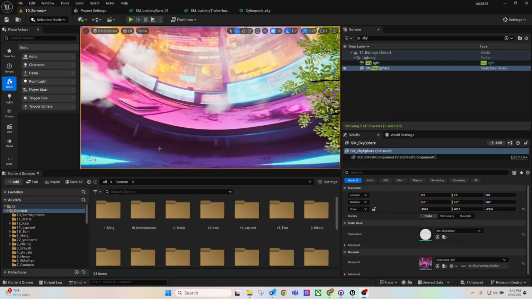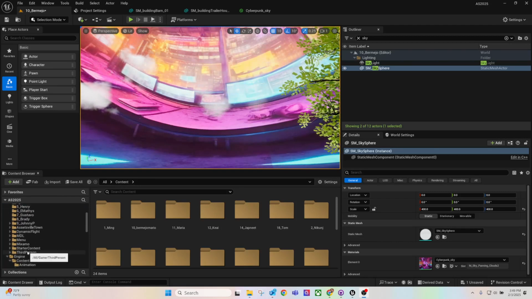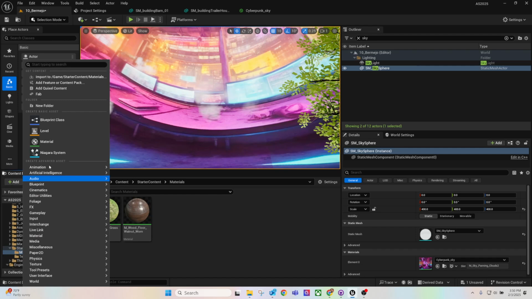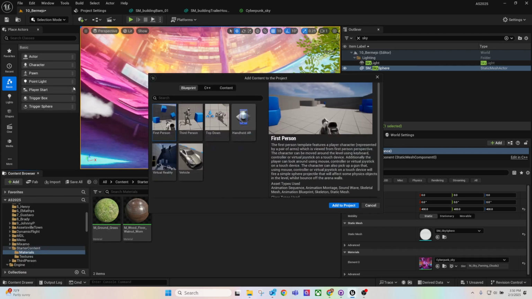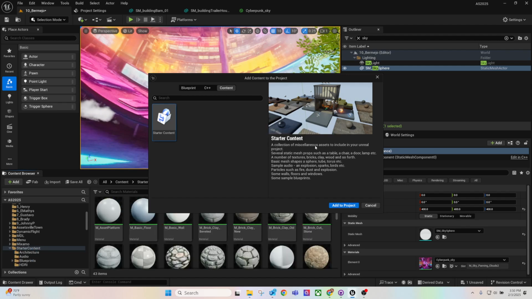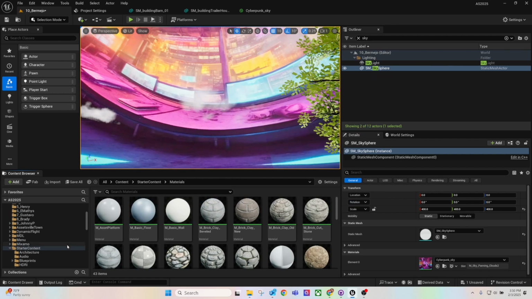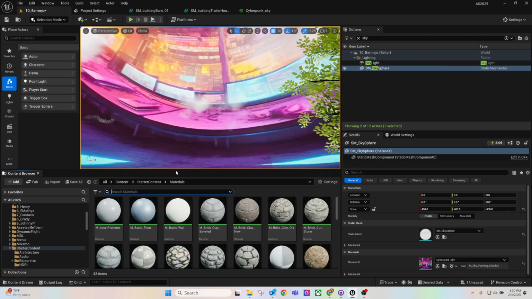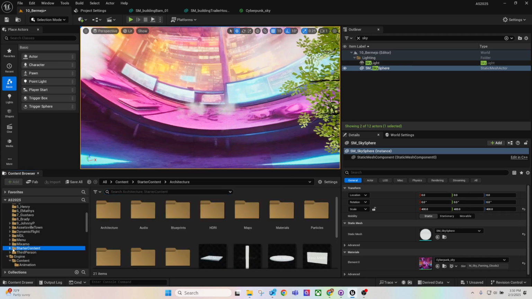Another thing I'd like to do, a quick update, is just give you a little bit more materials in the starter content because right now you only have two. So what I will do is add feature content pack content. I will add a starter content to the project. Again, you don't have to do it. I will just do it on my side. So a bunch of new files have been added. In fact, if I want to use any of them, I can just simply drag and drop. Right. So this is in the starter content.